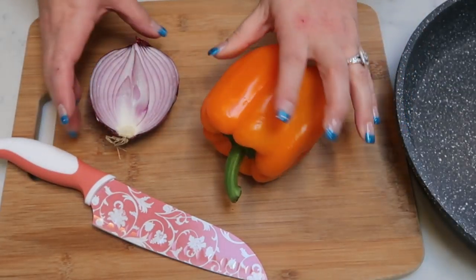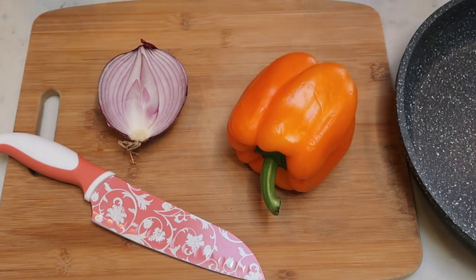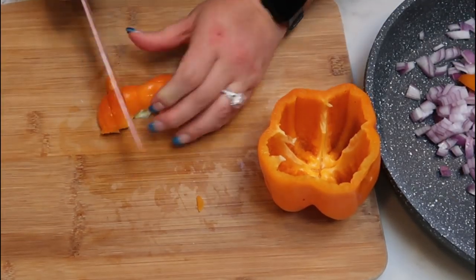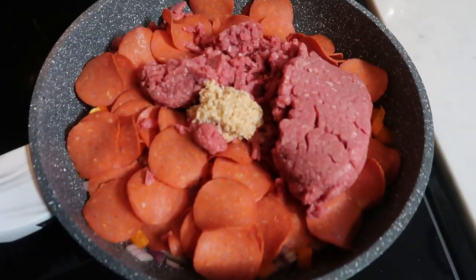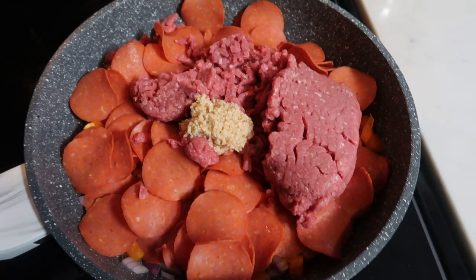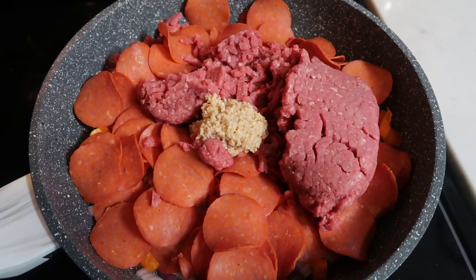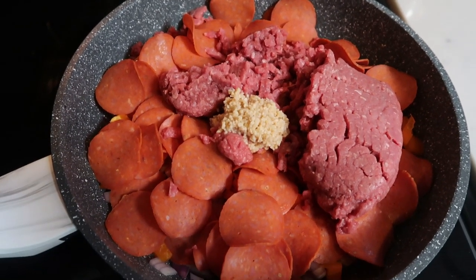The first thing we need to do is chop up our bell pepper and onion. I'm putting it in my pan because we're going to cook it down with the ground beef before we add it into the crock pot. To cook down our onions and peppers, I've added in 50 slices of turkey pepperoni, the ground beef, and a big scoop of garlic. We're going to cook this down, drain any grease, and then we're ready to get this into our crock pot. I don't care for raw meat in my crock pot, so I like that we pre-cook this, drain the fat, and then add it.